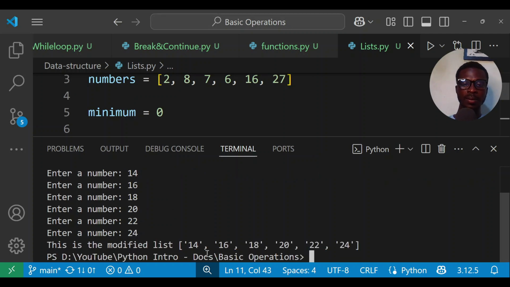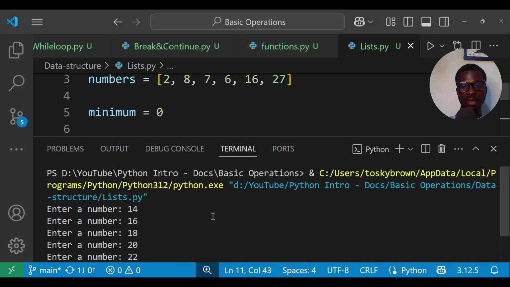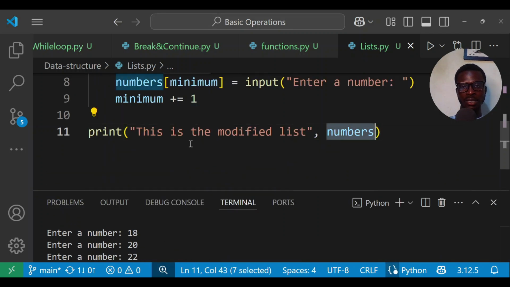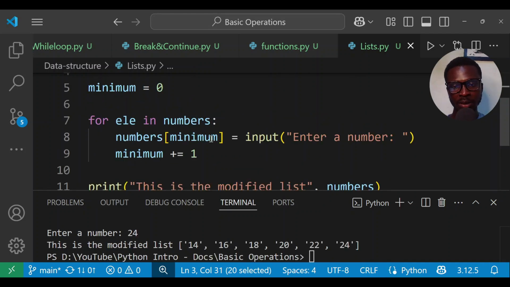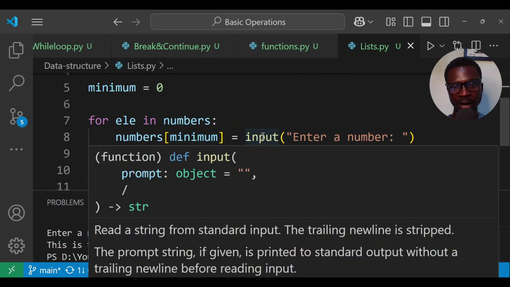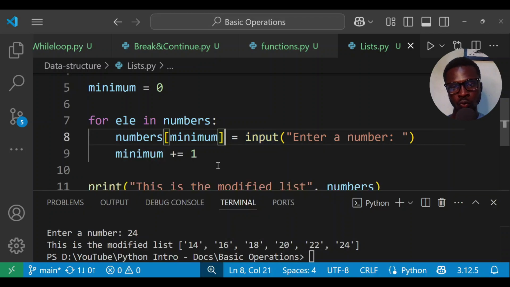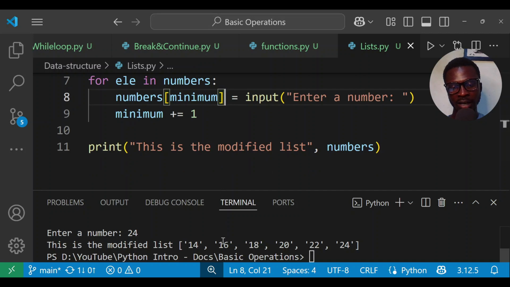Now you can see this is the modified list. With the help of the loop, we changed each of the items in the list through the position of each item.